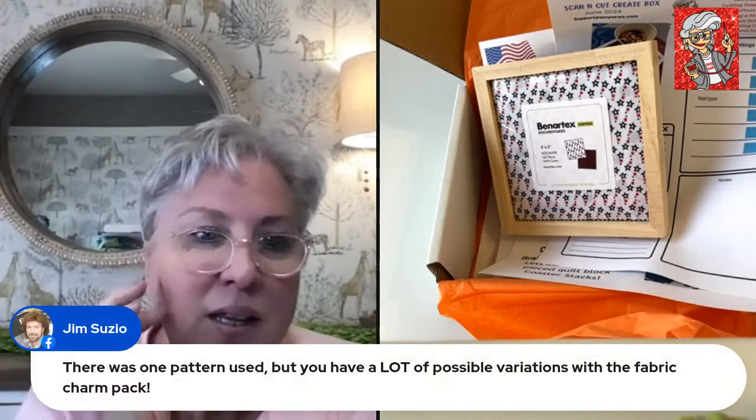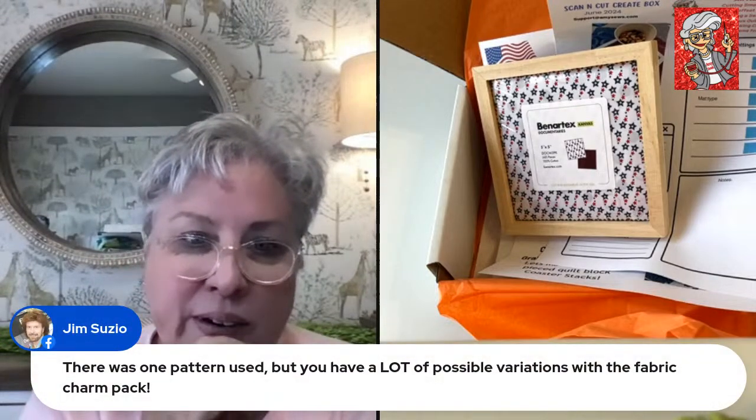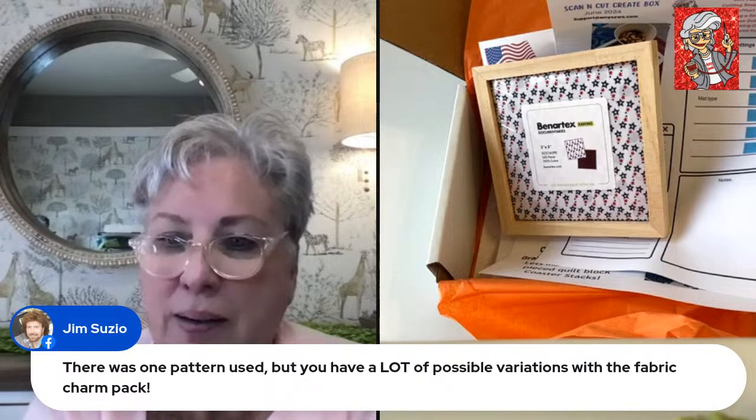I will be traveling, but I'm going to try to jump in with Jim. There he is. Jim said there was one pattern used, but you have a lot of possible variegations with the fabric and the charm pack. Yeah, that's what I said to Jim. So next Tuesday, I'm not sure how it's going to work. You may get Jim and me in tandem. I'll be in Dallas, so I should be able to hop on. I don't think I have any evening engagements, but it's Central Time, so who knows? Carolyn said this one's jam-packed. I'm glad you liked it, Carolyn. I know. We were excited.